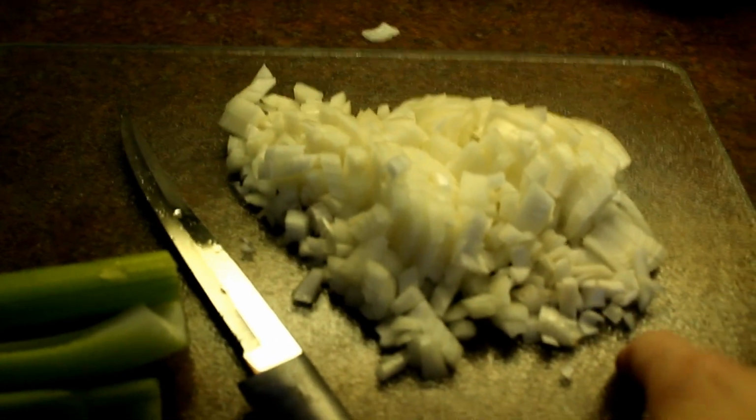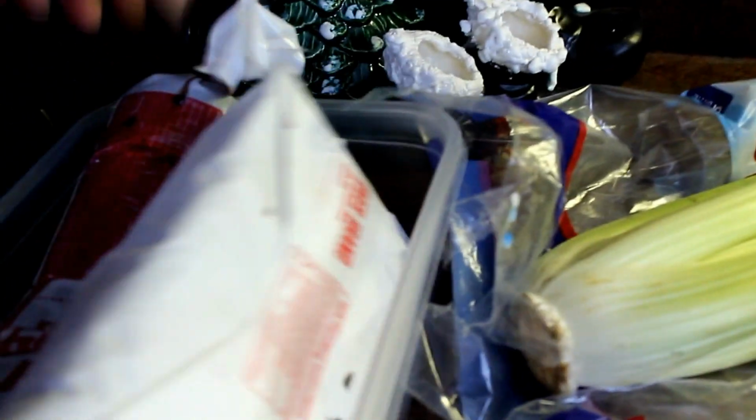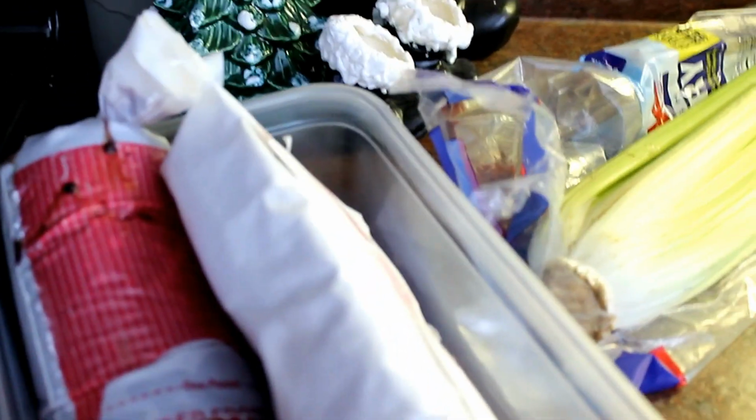One really big onion. Now I am going to dice up all of the celery. I have ground venison here. I say this all the time, it says ground beef, but it isn't. I just bought the cheaper packages. This is ground venison. It's exactly 2 pounds.